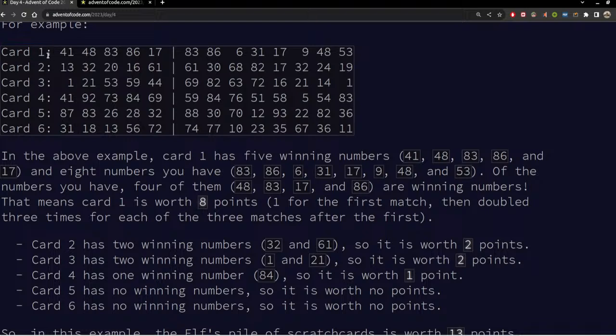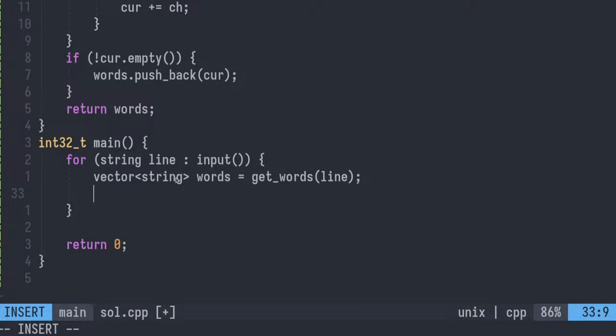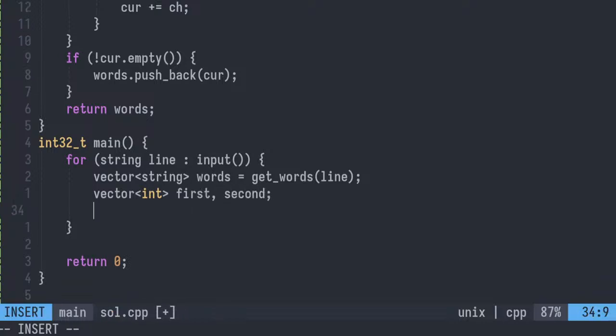This is first, this is second, third, fourth, and so on. Let's start from index 0, 1, 2 and go until this character is encountered. Let's store them as integers. First and second.